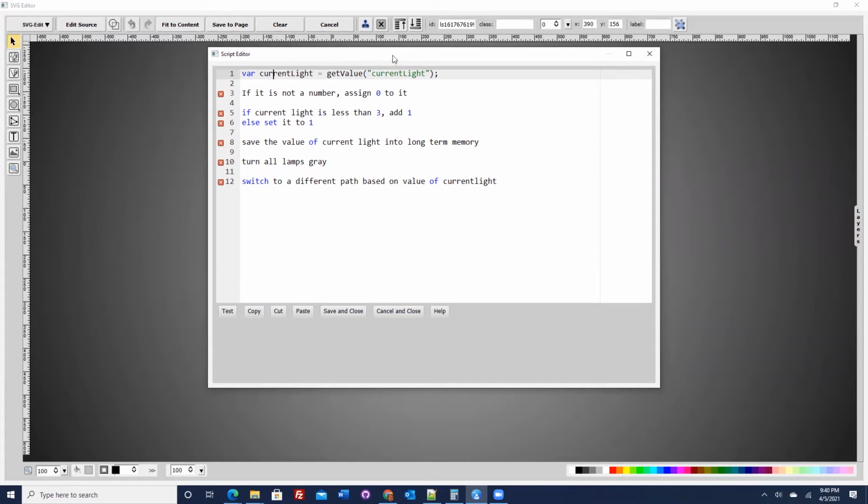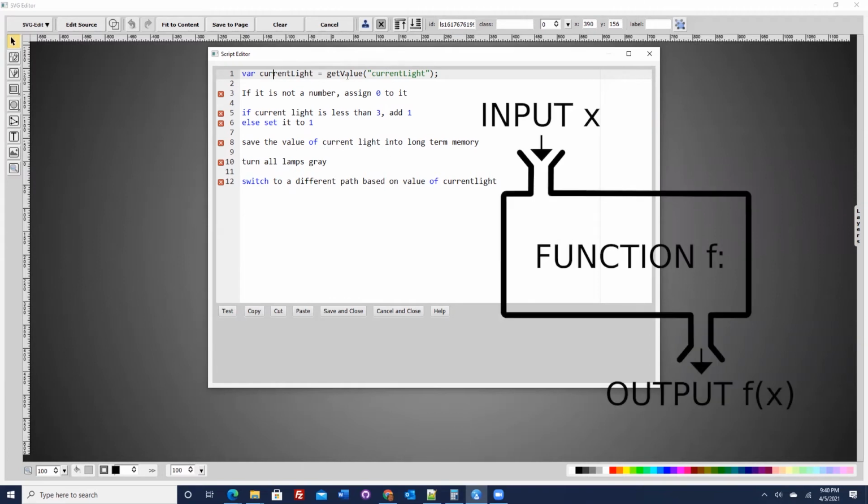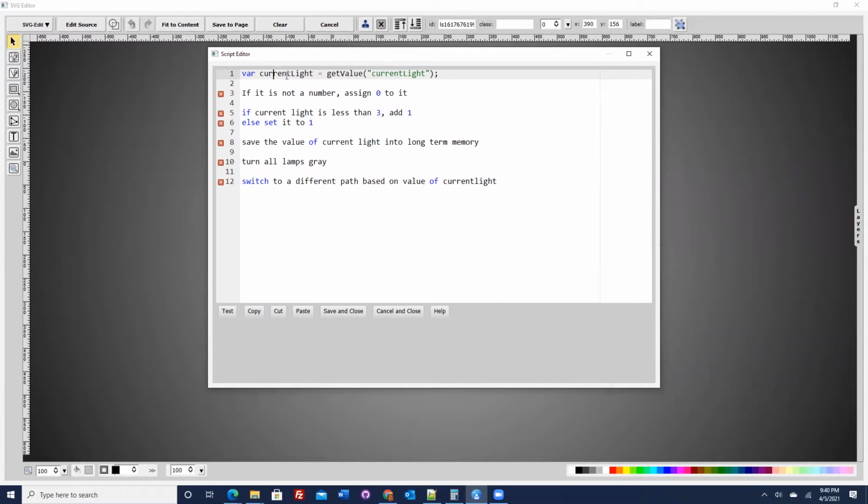So think of this as like a machine. We give it an input and it spits out an output which gets assigned to this variable. This is not an equals operator. This is an assignment operator. This equal sign means assign. So we're assigning the output of the right to the left.